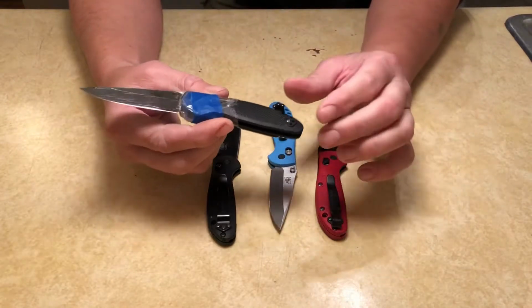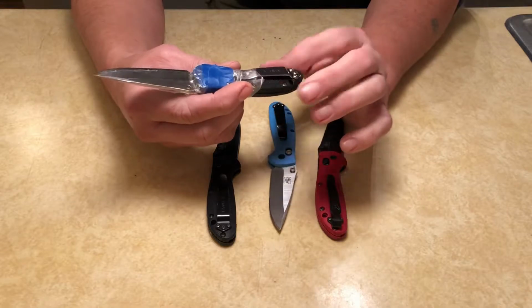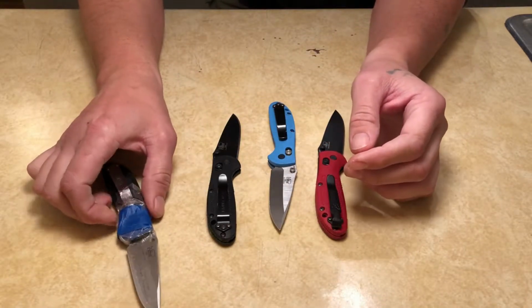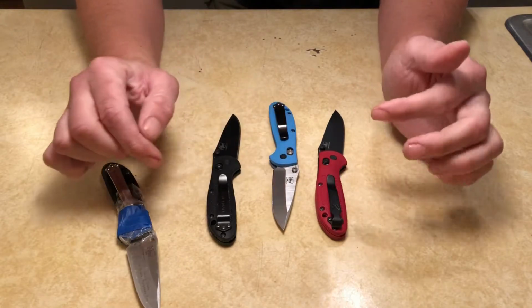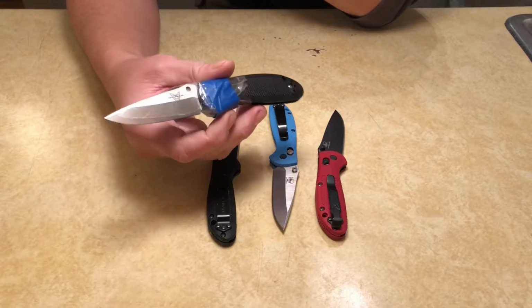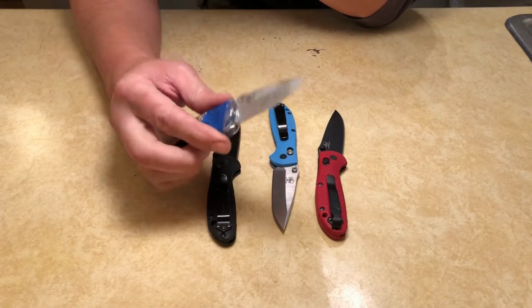He's got 4 different models of the Benchmade Griptilian here. This one's in 440C, this one's in D2, 154CM, and CPM M4. I'm going to go ahead and start with the 440C blade.